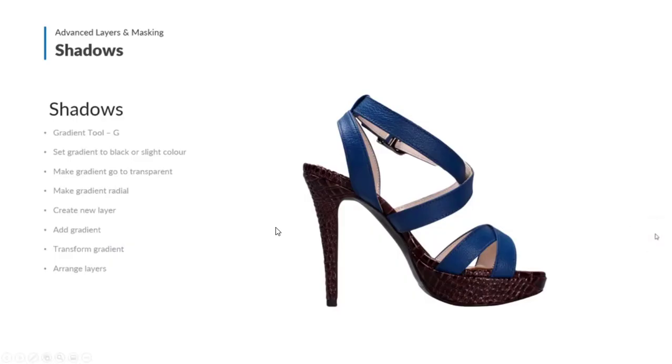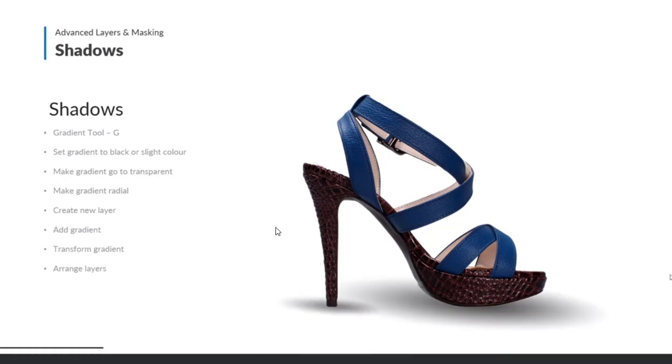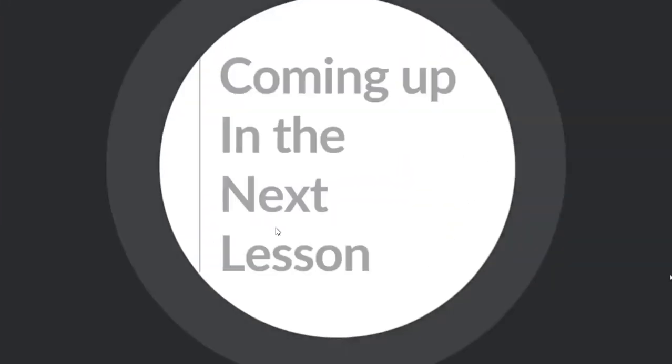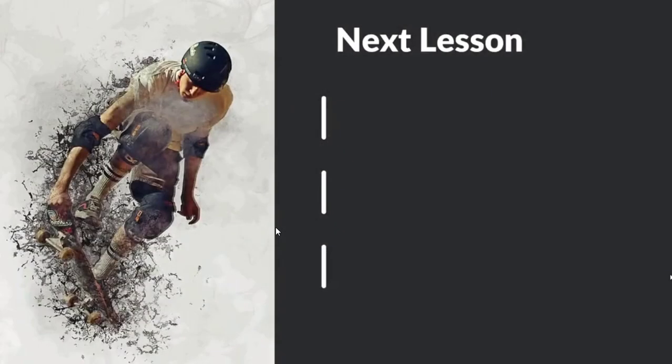Now, just a very quick recap there of your step-by-step on how to create and add shadows to your images. You'll find that in the slides in the toolkit. So that is the end of our lesson. Thank you so much for joining me for it. I do hope that you enjoyed this week.